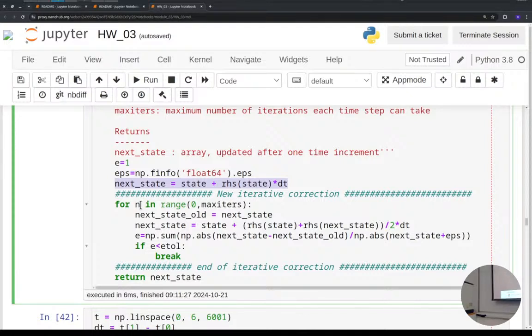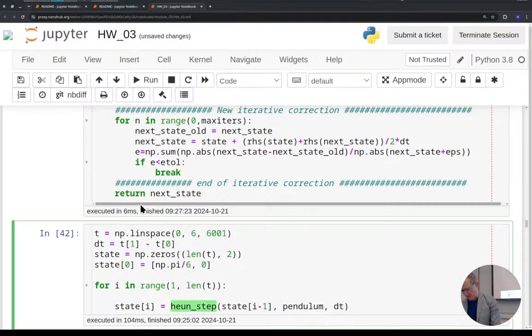I keep updating it until the old next state matches the new next state. It's not a really complicated thing, but it just keeps plugging in the current state and the next state into the right-hand side, taking the average slope between the two, and keeps doing that until we hit some kind of tolerance. So it should be better, right?